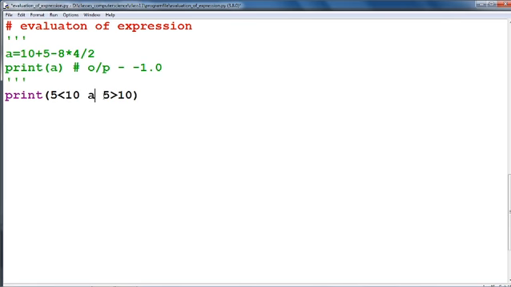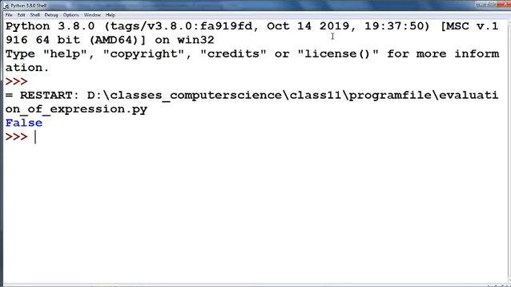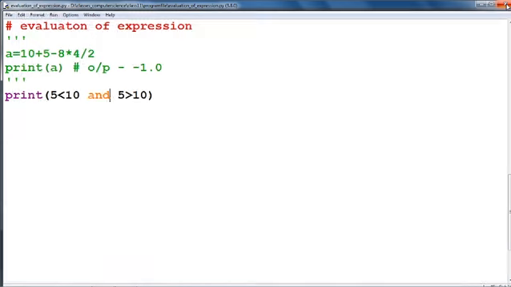Same in the case of the and operator, it returns false, because the and operator can return true only when both conditions are true. If both conditions are true, then and will return the result as true. If we check the not operator, it can work on only one operand.